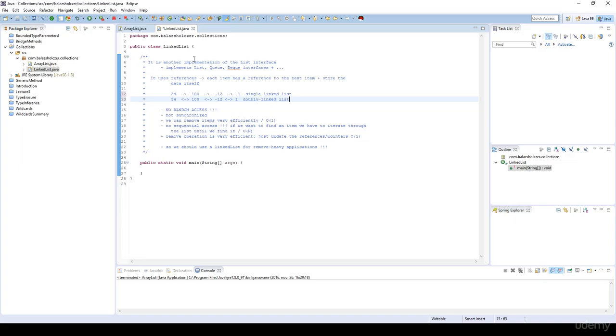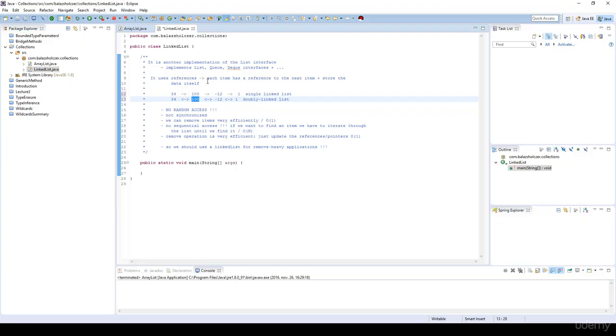So instead of pointing in one direction, every single node, except for the first one and the last one, is pointing to the previous node and the next node. But what's very important is that these nodes know nothing about the previous nodes and the next node. It knows about the item before that given node and the item after that given node.